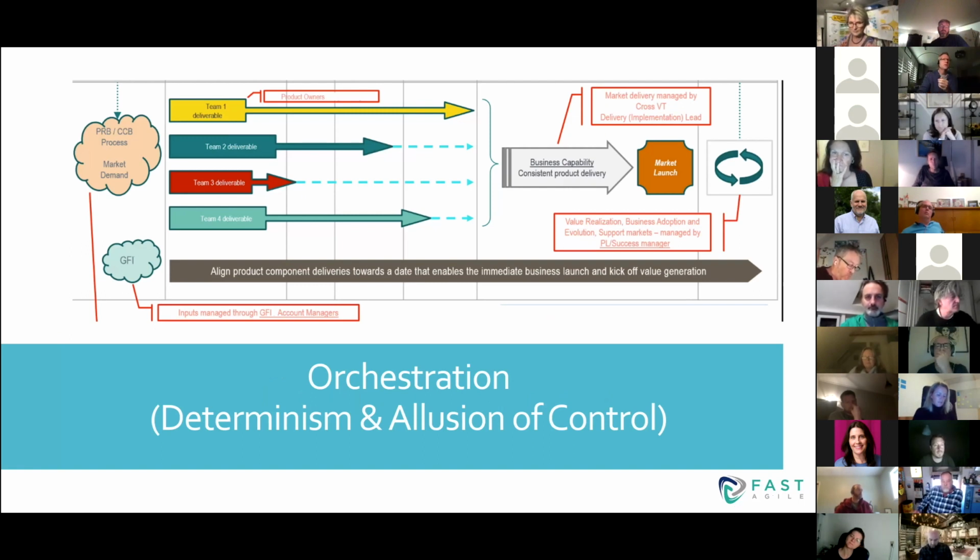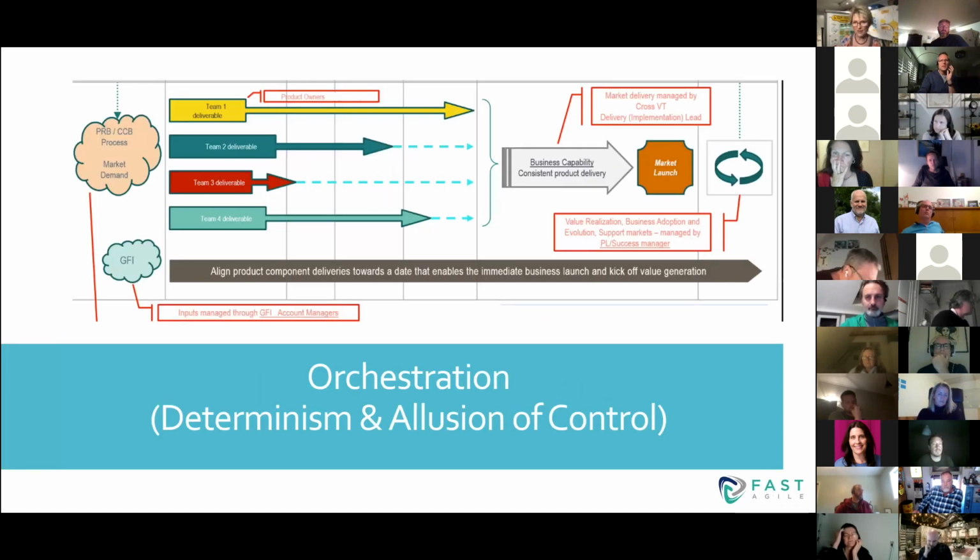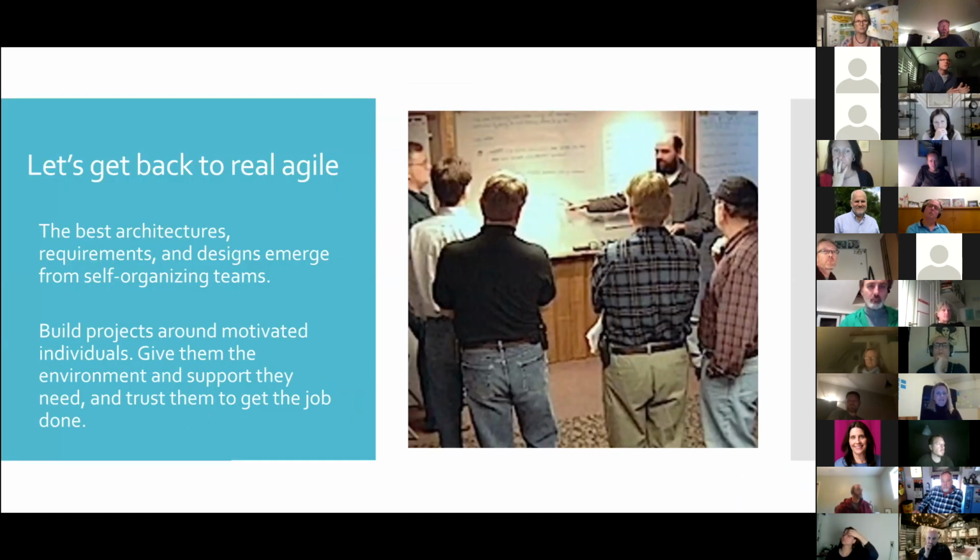So instead of trying to do this, let's let this happen. We're letting go of control, which is exactly what happens. By letting go of control, we gain order. Can you see that? This is the big hump you've got to get past to move to fast agile. You've got to let go of control to let natural order take over. Which I feel is getting closer back to what agile is really about: that the best architectures, requirements, and designs emerge from self-organizing teams. That's going to happen in fast agile.